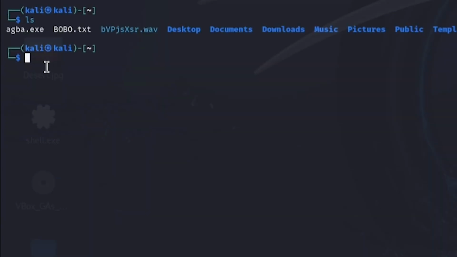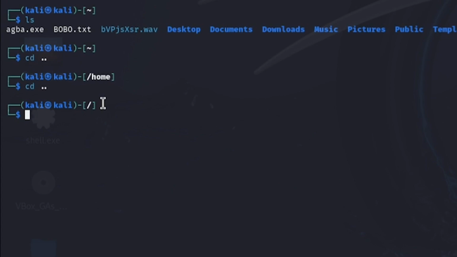So I'm just going to type cd until I get to the slash directory. The slash directory is the directory that contains all other directories and files. So I'm going to type in cd dot dot, cd again dot dot, and as you can see, I'm currently in the slash directory.